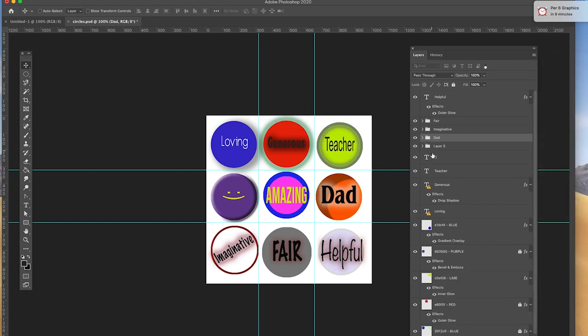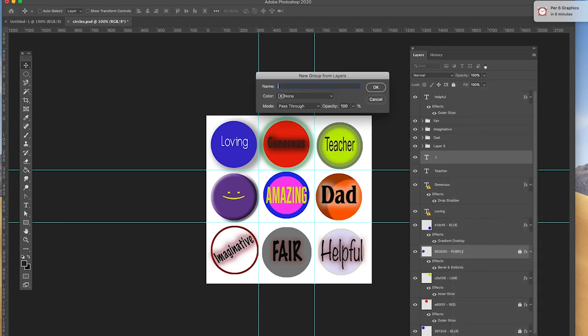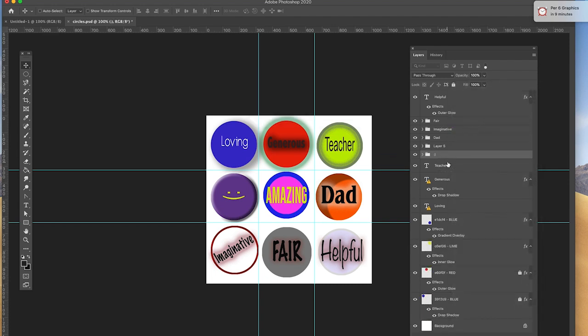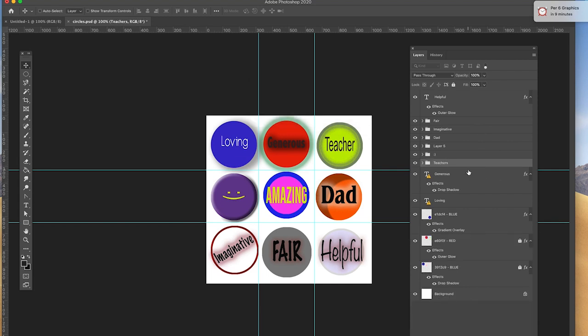There we go. So now this funny face right here is the purple one. Again, I'm going to highlight that. And I wish we could group from layers, but oh, here we go, group from layers. I right click and group from layers. So it worked that time. I don't know why it didn't work any other time. So teacher, cool teachers, group from layers. It finally showed up. Maybe I just didn't see it before. Okay, so there it is.